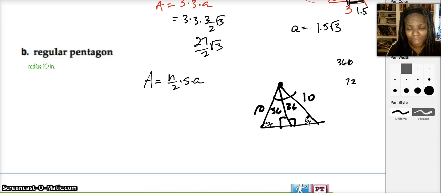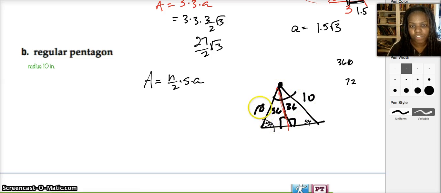We still don't know anything about the apothem, but back in the day, like chapter 7 or 8, I don't remember what it was, we talked about finding information about the sides of a triangle when we know it's a right triangle. You guys remember, I'm talking trigonometry, right? So what I can do is rock some SOHCAHTOA. I'm standing here at this angle, and I want to know this side. So I'm going to use what I got to get what I want.